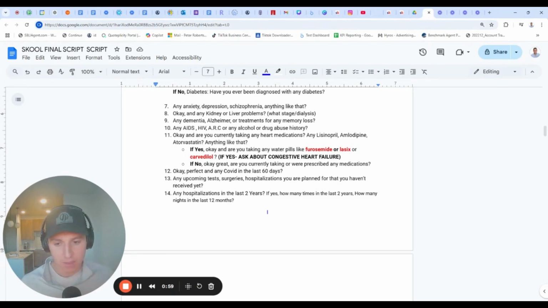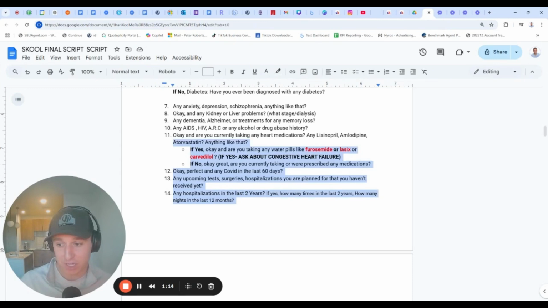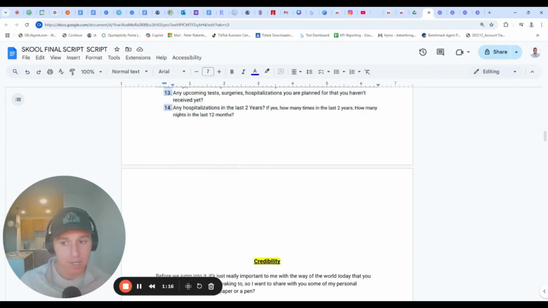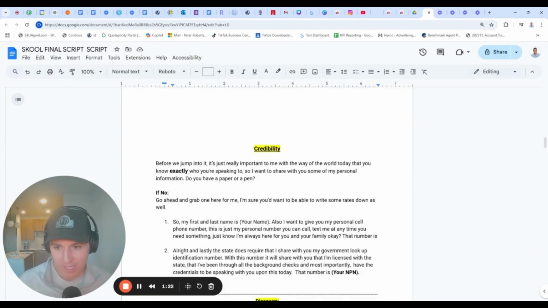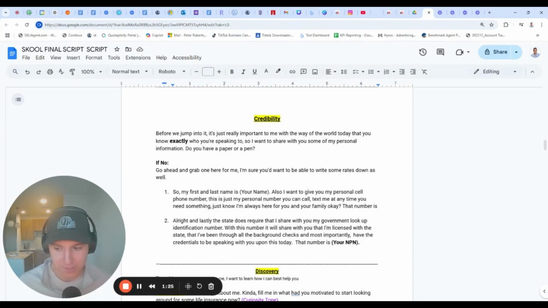Too many agents make the mistake of not underwriting appropriately, and then they're really confused, they're concerned, they don't know, and then they have all this doubt. So when they go into the close, the client's like, is that actually the best product? It's because they don't know how to underwrite. So a huge mistake is the underwriting section here. But now that you've established the underwriting, so you asked the last underwriting question, let's say you know you're going to American General because they have cancer. You're going to go directly into the credibility part of the script. And that's what I'm going to share with you guys here briefly.